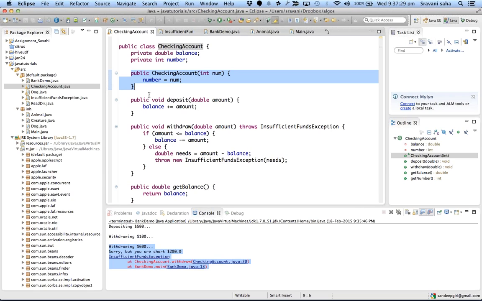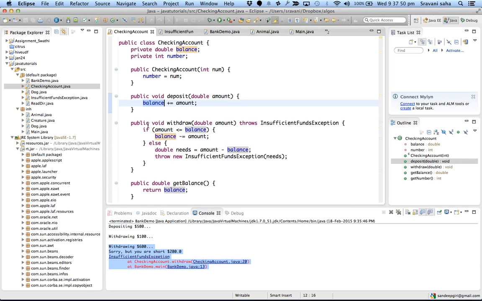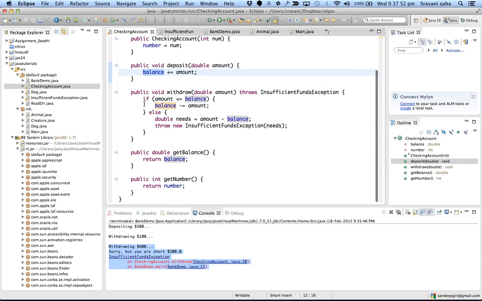We assign the value from the argument, and we say deposit in order to deposit the amount. When you deposit, this balance increases by this amount, and when you withdraw, in case the amount is less than what you're withdrawing, then it raises this exception.